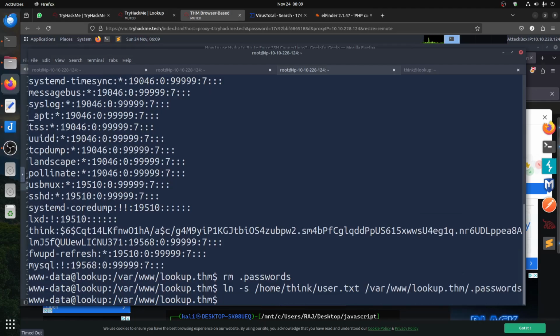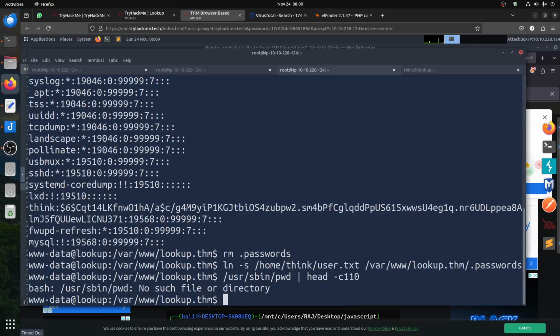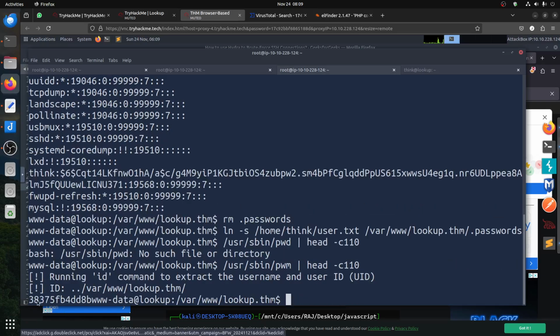So we can say /usr/sbin/pwm, head -c110, and that's the flag for the user.